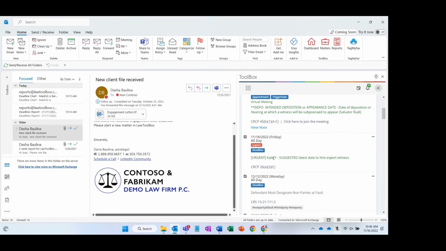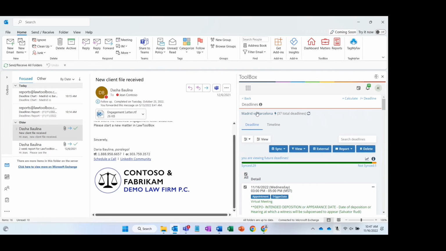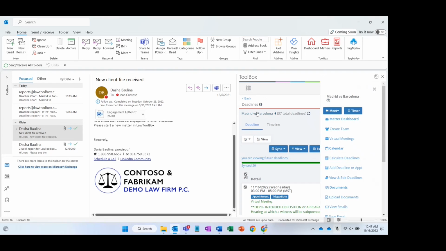And this information gets pulled as people begin to really leverage all of the value that products like Planner and To Do bring to the table. Our entries can pivot there. So we're going to quickly create a team. Some clients onboard our product where teams get automatically created. Others choose to create a team as that case is approaching trial. And the team knows who's working on the case because in Law Toolbox we've done that. And so when we do this, we're going to create our team's template.